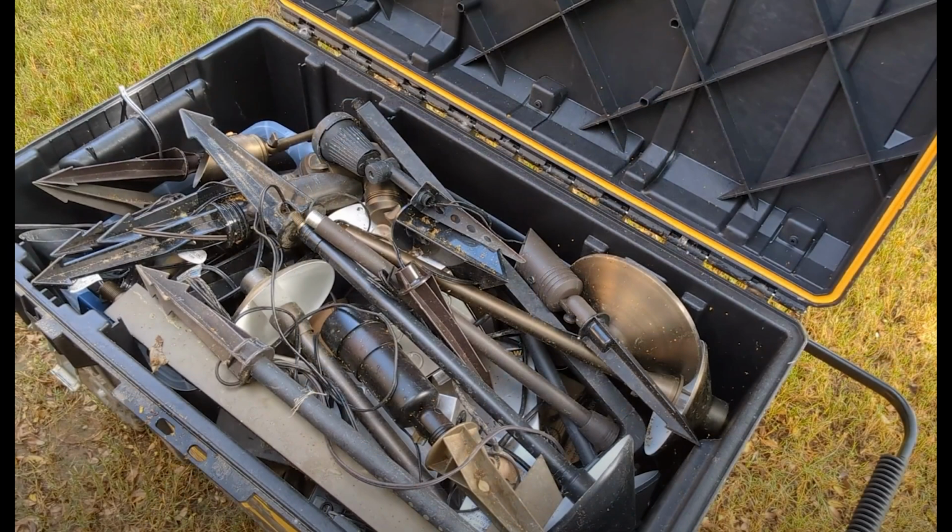And so I ended up testing out a ton of landscape lighting over the years. Some I was curious about, and some companies would send me their product. And I have a bin full of landscape lighting that I have tried, and I've come to the conclusion of which lights I like the best and the ones that I recommend.